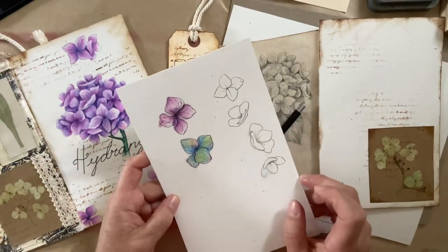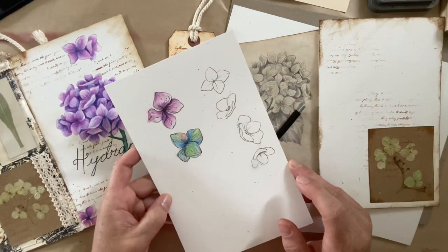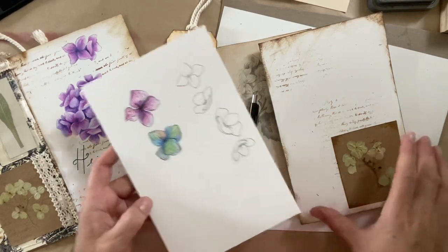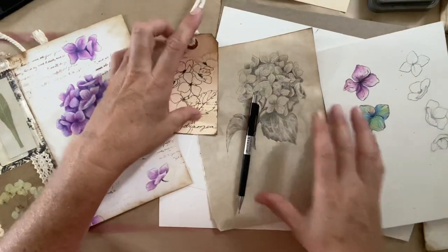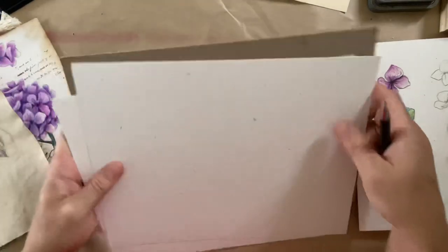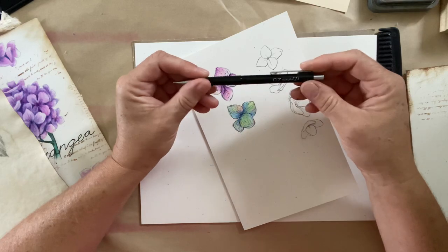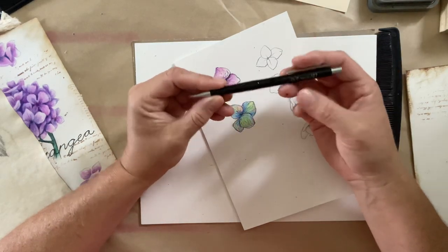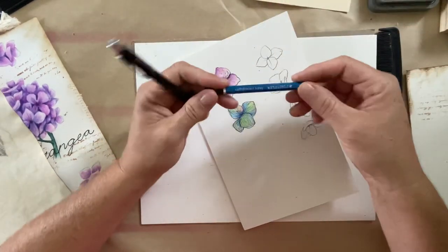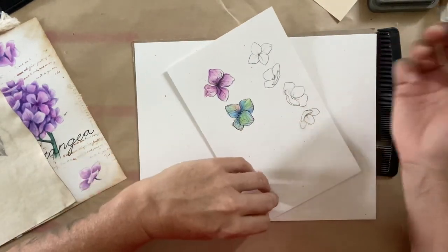I've done a couple of small sketches on how to break it down, and I'm going to walk you through those first, then decorate this page with a full drawing. So today you'll need a pencil or a pen, whatever you're comfortable drawing with. I use a 0.7 lead, which is the size of the lead, and an HB. You can use any pencils you want — sometimes I switch to a 3B for a softer lead — and an eraser.